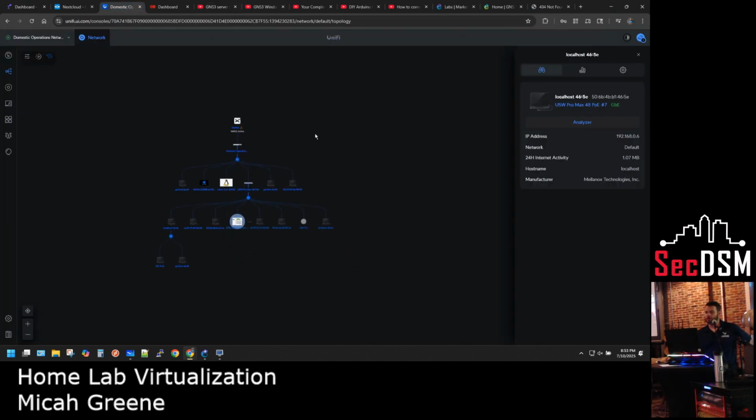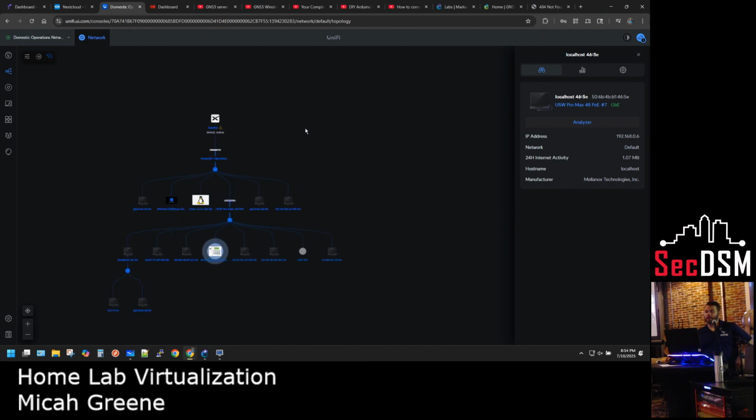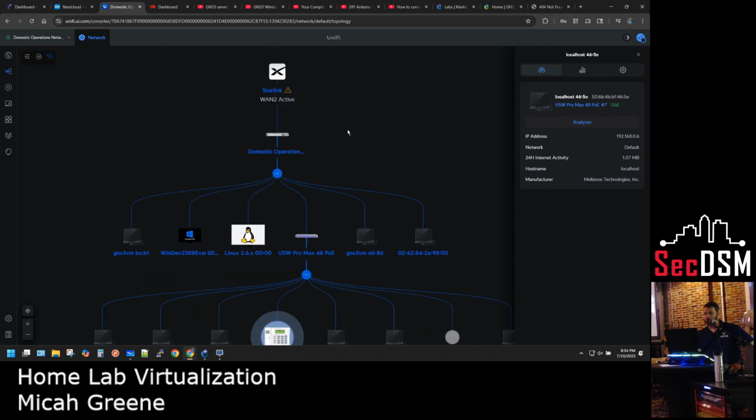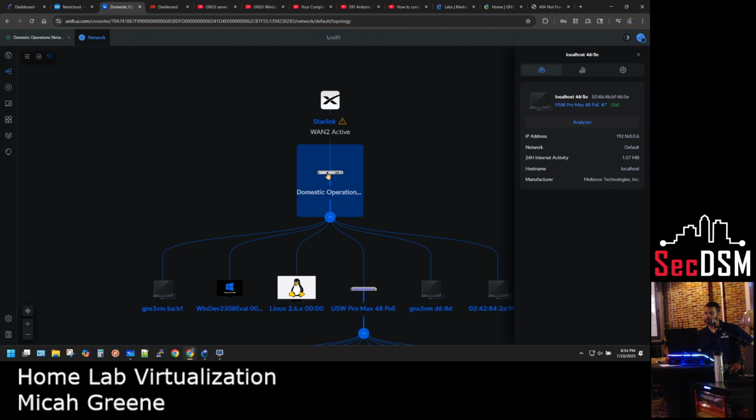So the question was, for Ubiquiti, do you have to have all Ubiquiti stuff, or is it just some Ubiquiti stuff? It's best if you have all Ubiquiti stuff, but it is absolutely not required. When you have just some Ubiquiti stuff, the most important thing to get is the router. So you want to get a UniFi Express, which is a super cheap, small thing, and I'll talk about the things you can do with that in a second. You can throw it on your range and do all those configurations. Just plug that Ubiquiti into your current internet, and it'll be the front to your entire internal range.